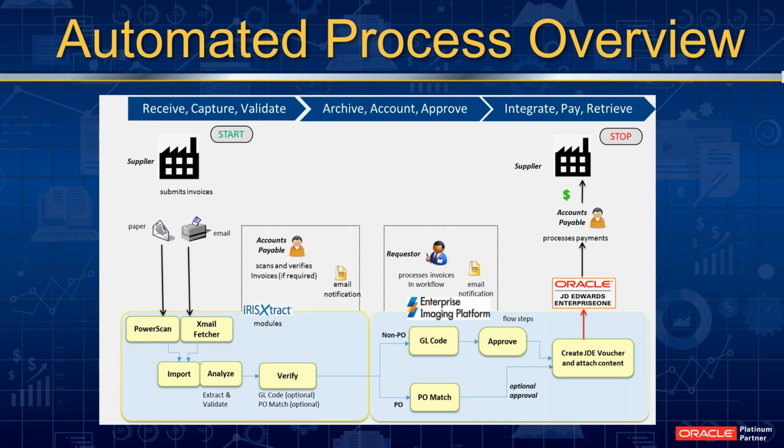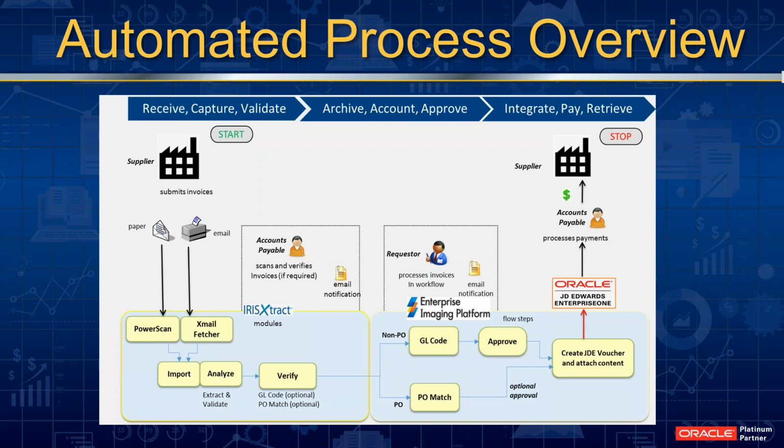As you can see here to the left of your screen, you receive invoices in from suppliers. Those invoices can come in many different ways. They may come in by paper, in other words, through the US mail, or they may come in by email. They can even come in by fax, but typically paper and email are the two methods in which invoices are received by an organization. Those that come in by paper would need to be taken out of the envelope and, of course, scanned into a network folder that our solution will monitor, and as invoices are scanned into that network folder, we'll start the process of reviewing and verifying those specific invoices.